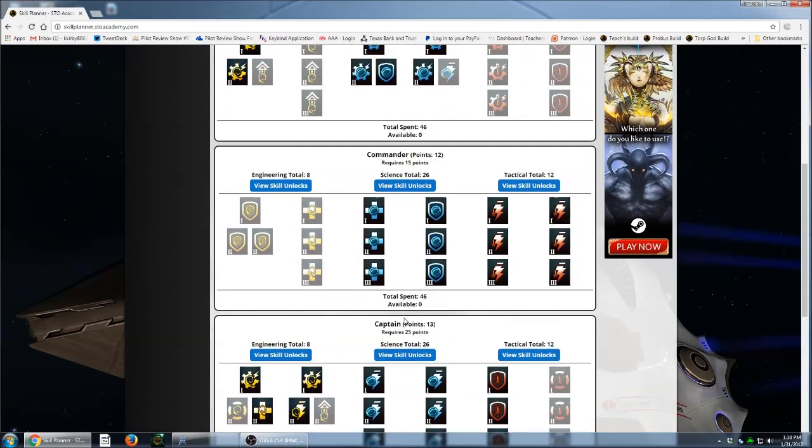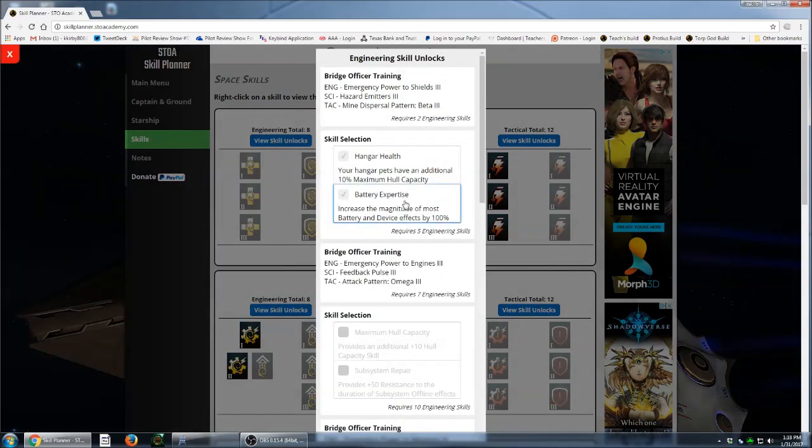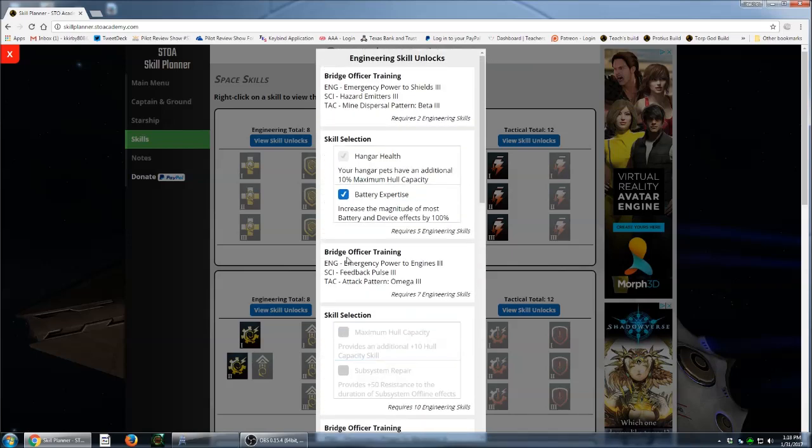Now, the one thing everybody forgets is their skill unlocks. Notice there's a view skill unlocks under engineering, under science, and under tactical. Alright, you will have to use each one because each one is specific. Okay, so, and I have to click. These are the choices you have along the bottom of the STO skill tree.